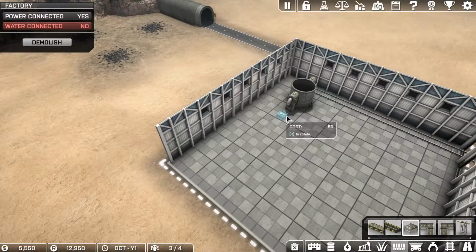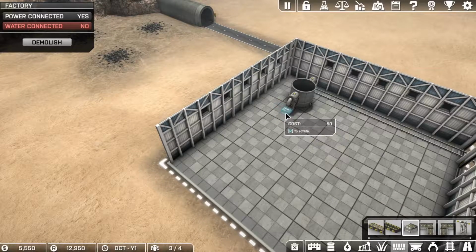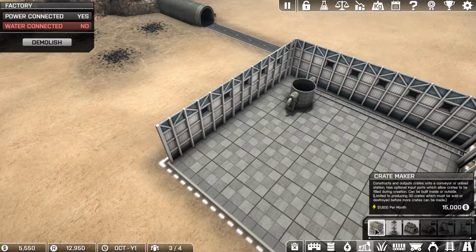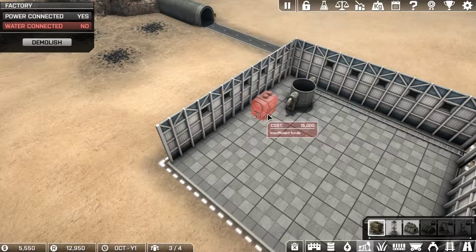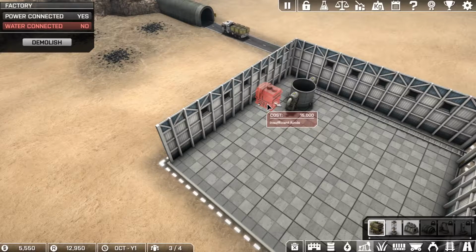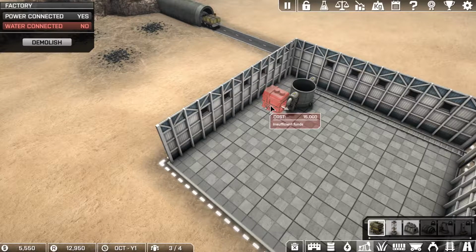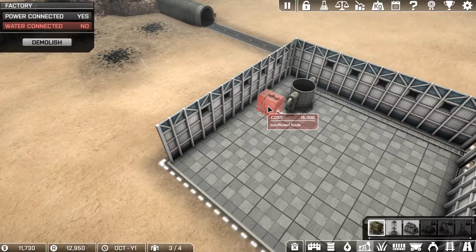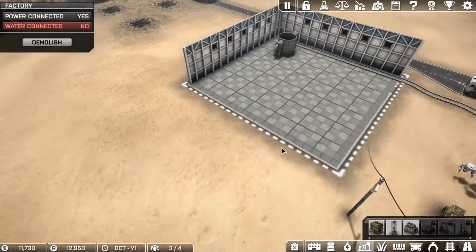So, what do we want to do? We want to take... yeah, will this work? Should do. So the first thing I need is a crate maker. Crate maker, make me a crate. Insufficient funds, so I need 15,000 for that. So what we'll try and do is, if this fits in here, which I've got a feeling it probably won't, but we can hope. I've got a feeling it's too close, in which case I might move that down a bit. Let's wait till we've got some more funds.